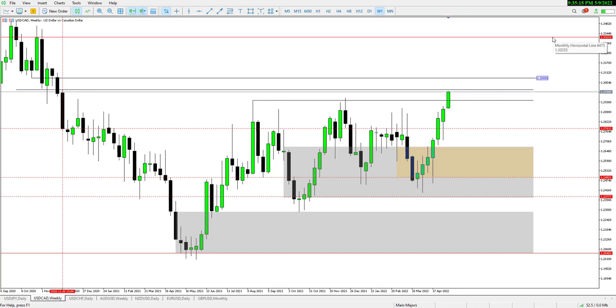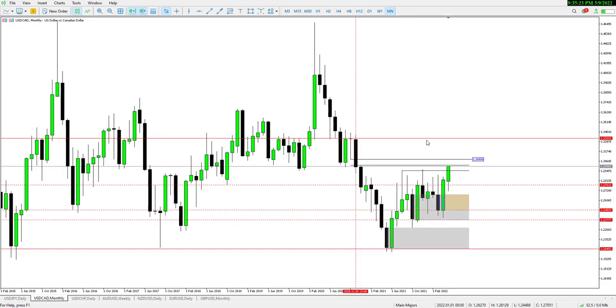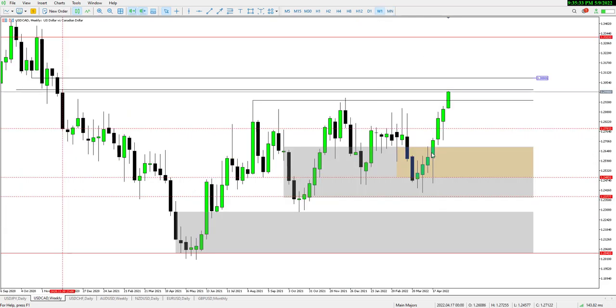Now, with that said, you can clearly see we're in an uptrend and price is trading to the upside. This is our monthly. Let me go back to the monthly chart again. Right, this is the high of the range. Ultimately, we're looking for price to trade to 1.3323. Now I'm going to go back to the weekly chart. You can see we still have a couple of weeks until we reach that level. It has to be an extreme weakness in CAD for price to reach up there, but gradually we can trade to that target.